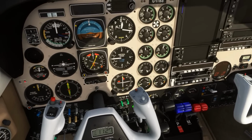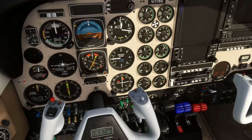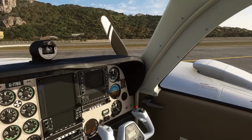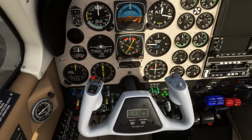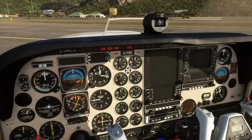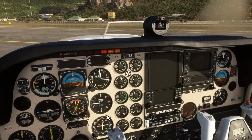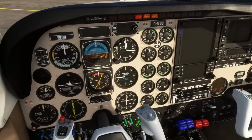We'll prime the engine. And again, setting that back to half an inch. All clear on the right. And engaging the right starter. And as you can see, we didn't quite catch there on the right. As I say, the engine modelling is pretty decent, so we'll just prime again.